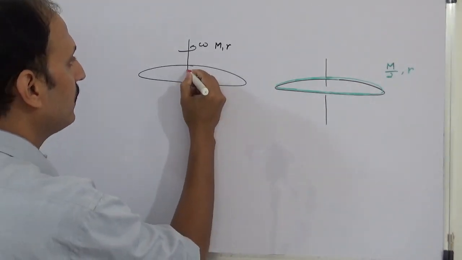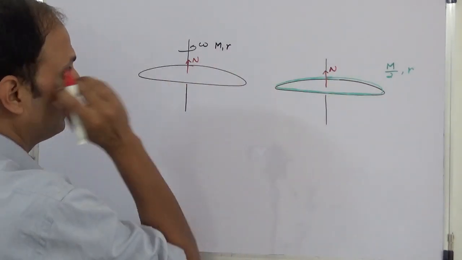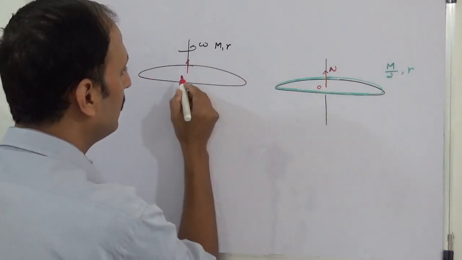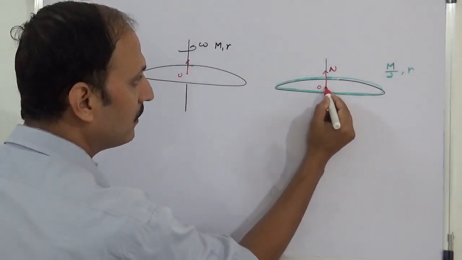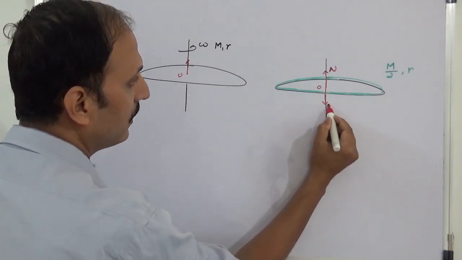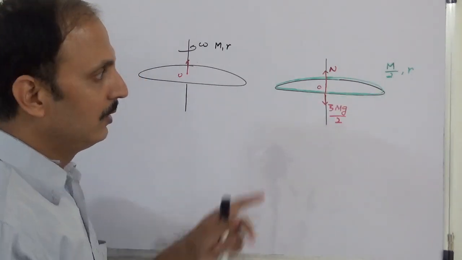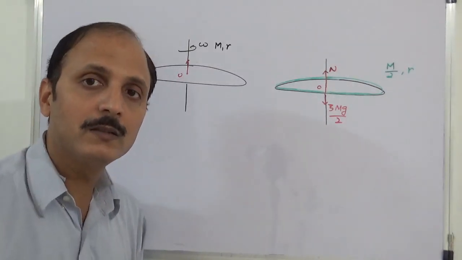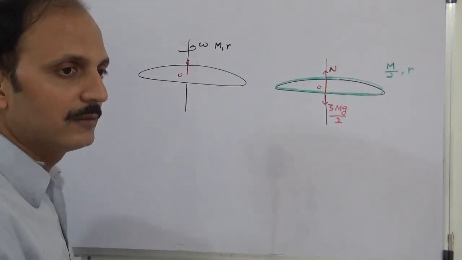So the hinge force that comes will be external. Okay, so just before and after, the hinge force will be external, so we cannot apply momentum conservation. For both masses, mg will act from here itself. This is 3 mg by 2, m plus m by 2. So we can neglect 3 mg by 2 in comparison to the impulsive hinge force, that is N.